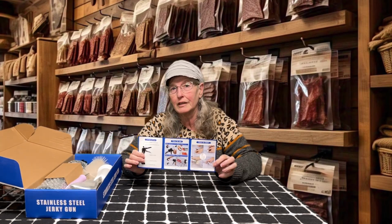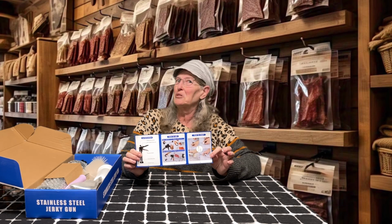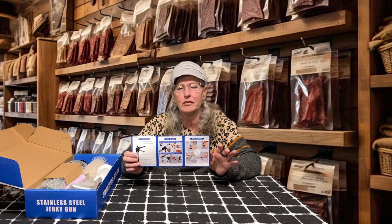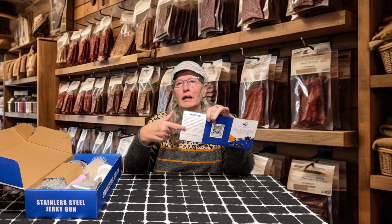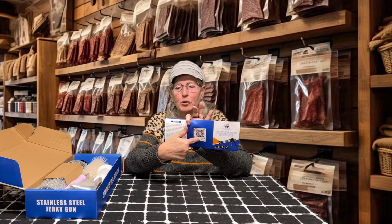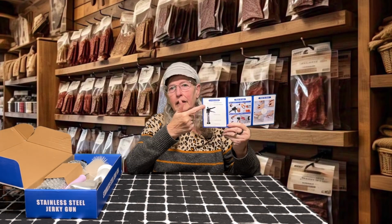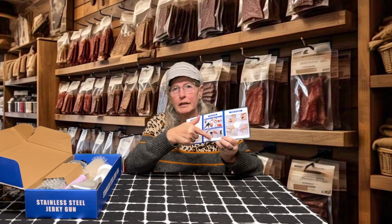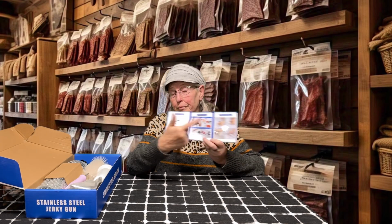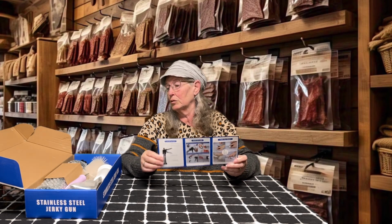So this looks like the manual. I'm not too excited about that. I like very detailed instructions. It has the warranty here. You scan this for customer service. And on this side, it gives the parts list, tells you how to use it, and how to clean it. I guess if that's all of the instructions, hopefully it'll be easy to use.